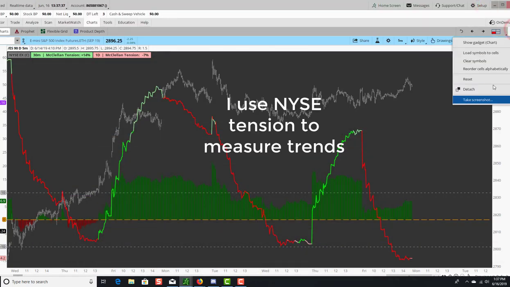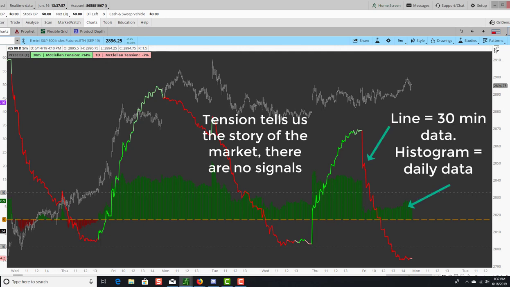Now, we use nicey tension as our structure. It measures the market internals on a broader level, and it also does it in relationship to price. There are no signals with this. Actually, zero signals. You have to interpret what's going on in the market. So tension is always telling us what's going on in the market. It's never wrong. Now, you could be wrong in deciphering what's actually happening, and deciphering whether the bulls or bears are in control or if it's a ranging mindset, but it's never wrong. It's always telling us what's going on.